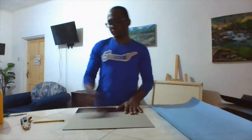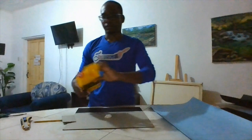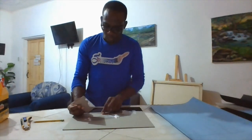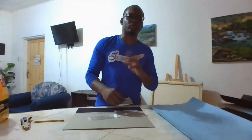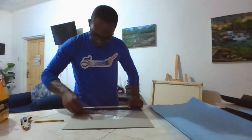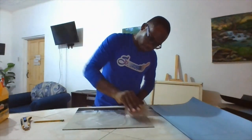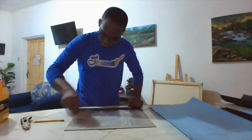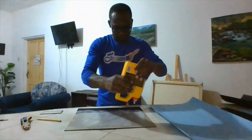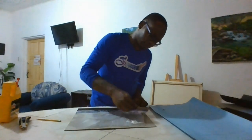Get a fresh piece of cardboard again and be spreading the glue. Now you want it to be even, but you don't want it to be too wet, because if it gets too wet, you're going to have it making the paper curdle. We don't want the paper to curdle. Everywhere to be covered.